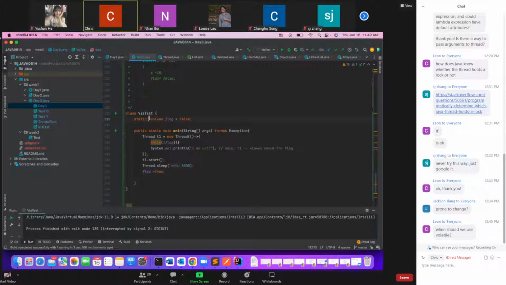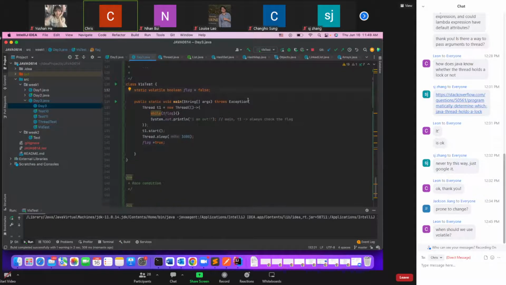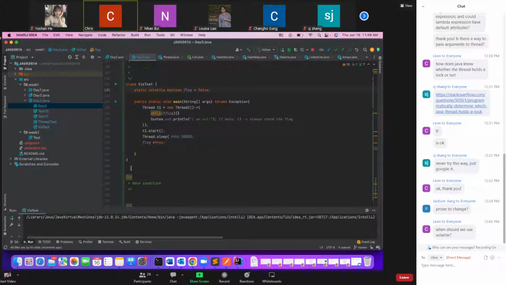But we can provide volatile here, and then we can run again. You see, after 3 seconds, it prints I'm out. Yeah, you see again, there is no problem. So this is when we should use the volatile.